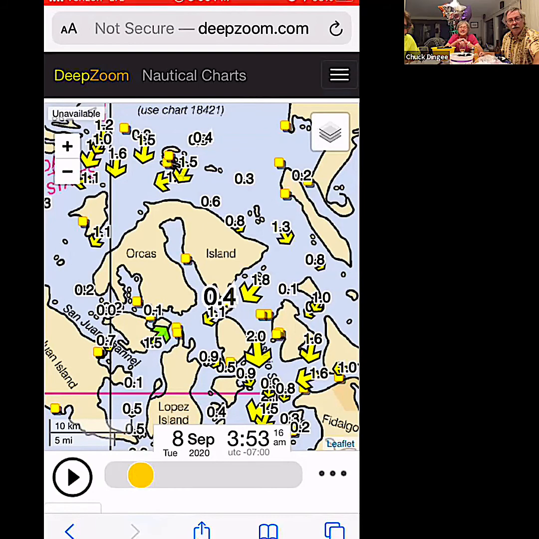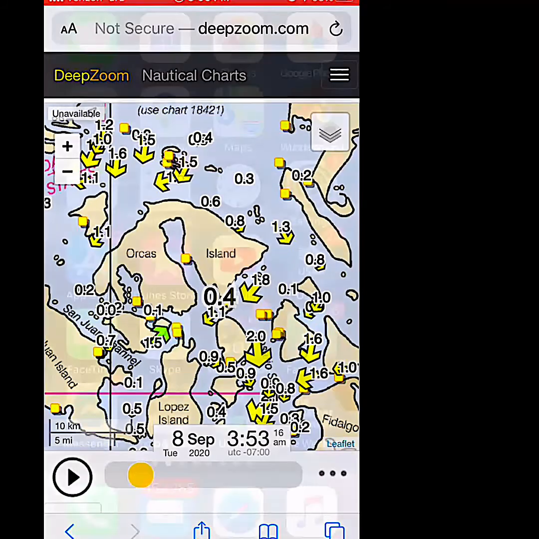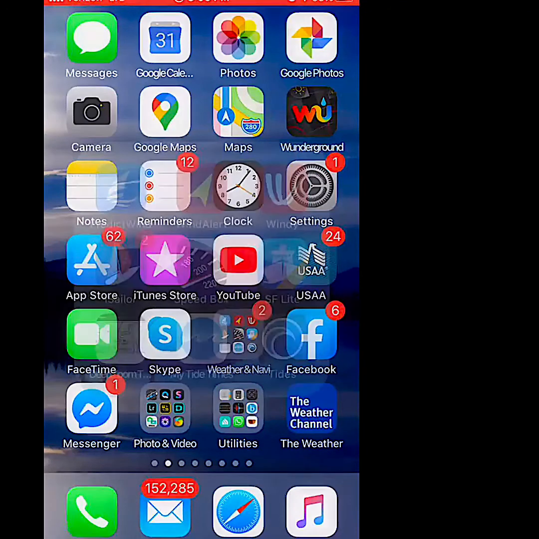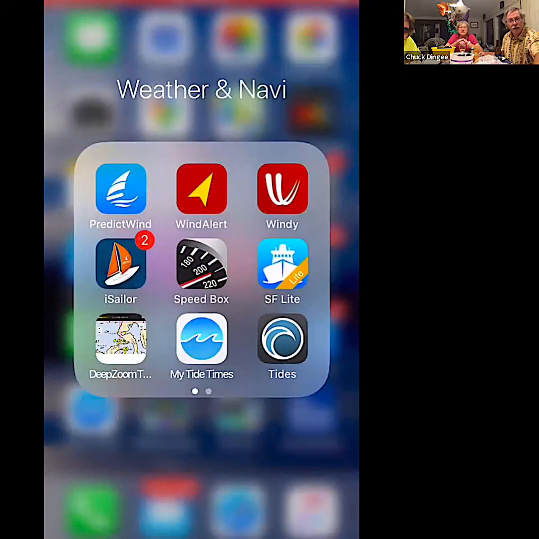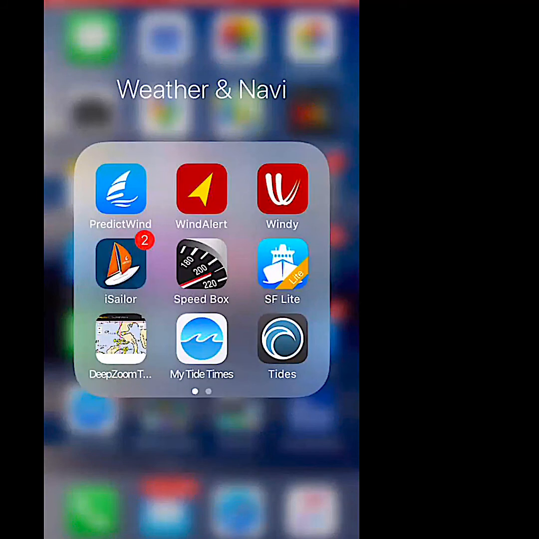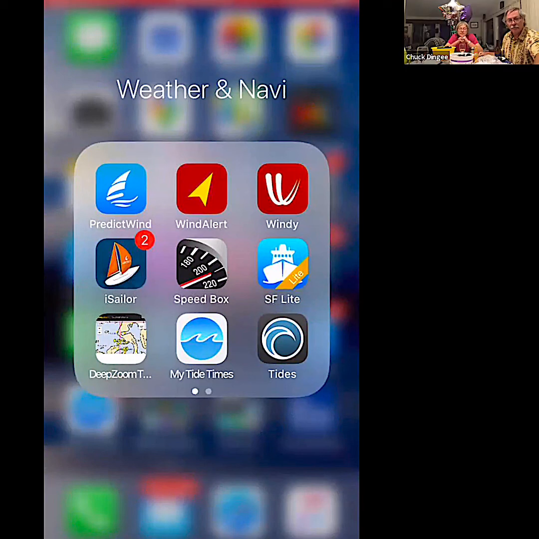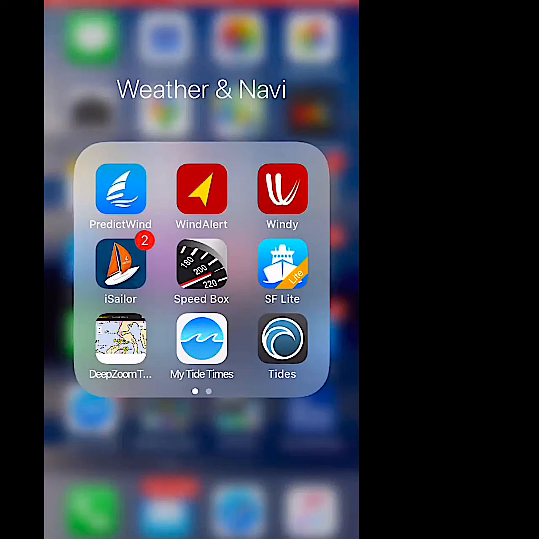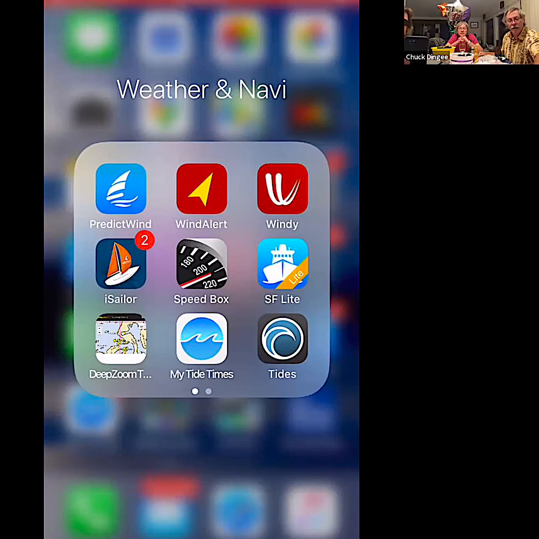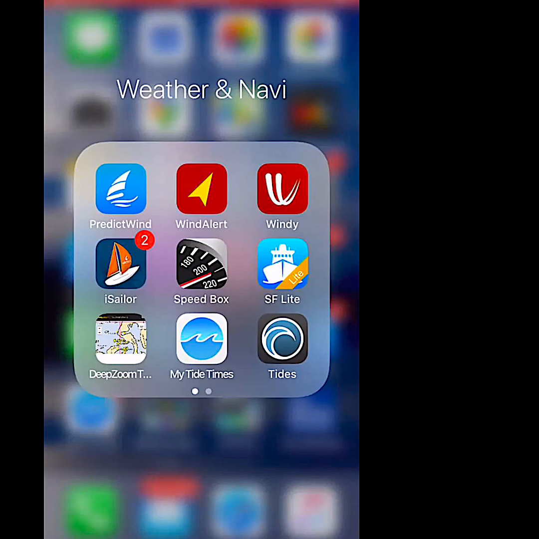Have you tried iTides, AYE Tides? It's called AYE Tides, and I think it's integrated in Navionics and iNav. It's quite a nice tides app too. Nice. Can you say that again? AYE, so iTides. Okay, great, I'll look that up. Yeah, it's a good one.